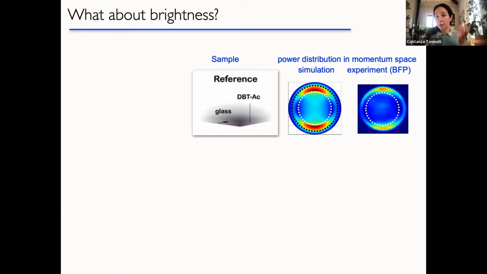We're not dealing with a dipole in free space. We're dealing with a dipole that sits on top of a glass cover slide, and hence most of the emission is funneled at high angle, beyond the critical angle between air and glass. This means that, especially if you work inside a cryostat with limited numerical aperture, you collect very few photons. So how could we improve our emission pattern and hence the collection efficiency?